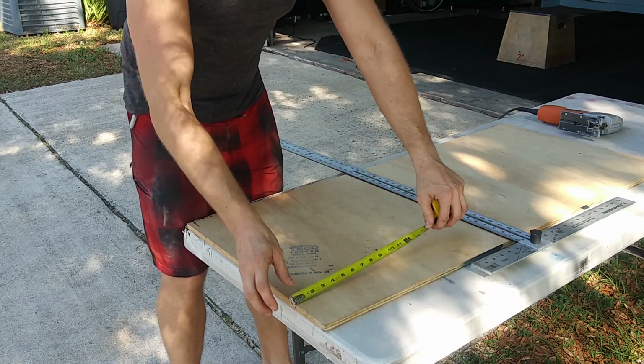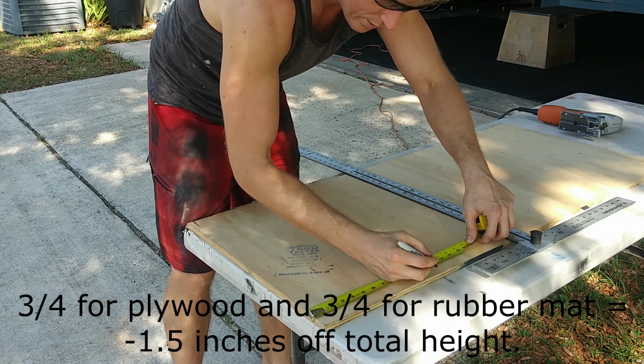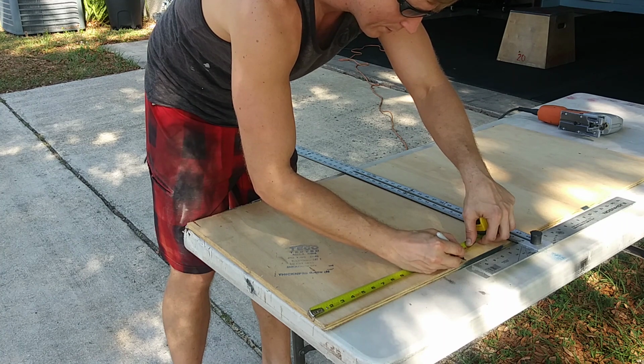So if we're gonna make it 16, we're also gonna have an inch and a quarter, inch and a half difference, so it's gonna be 14 and a half. So we're gonna cut it.